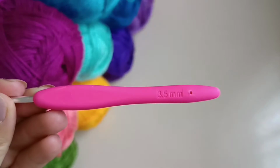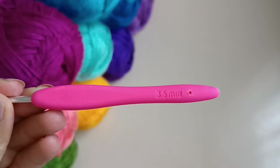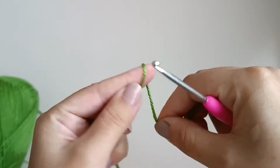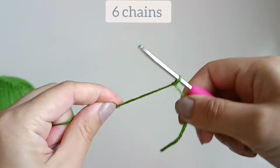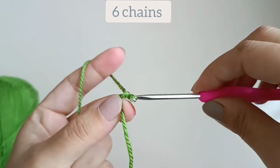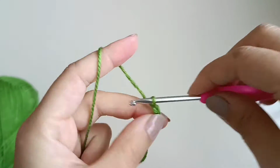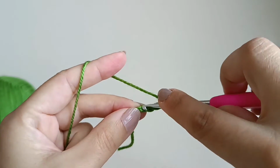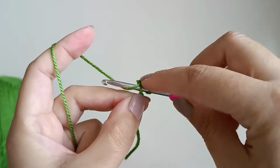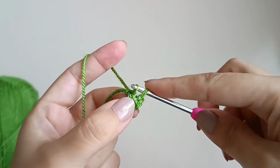In this video, I want to show how to make socks. To make these socks, I start from the toes. Make a slip knot and 1, 2, 3, 4, 5, 6 chains. Slip stitch.